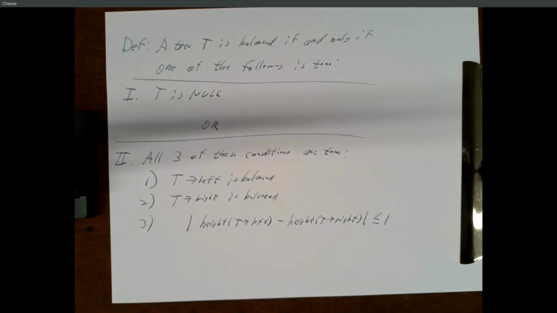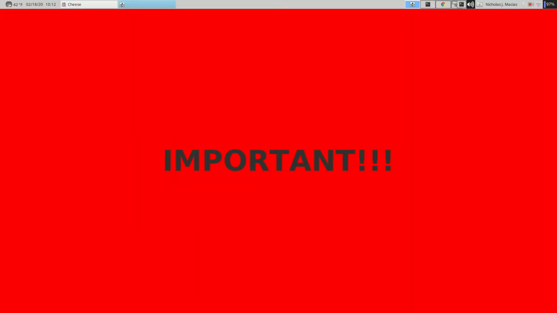All right, so a tree is balanced two ways. First way, tree is empty. That's sort of the base case. The other way a tree can be balanced is if all three of these things are true, all three have to be true. This is worth an important flag, because I'll get code from people and they'll only check one of these three conditions and they'll say, yeah, your tree is balanced.